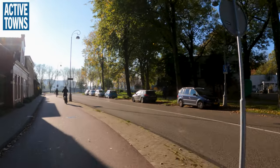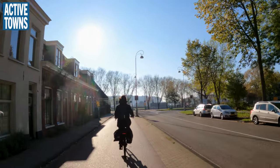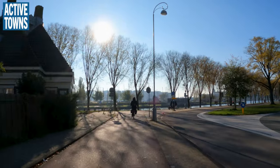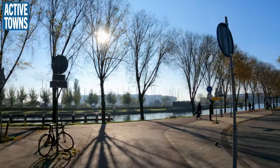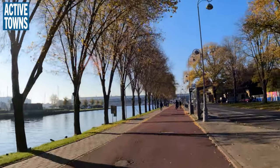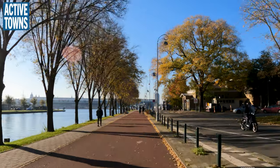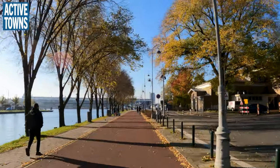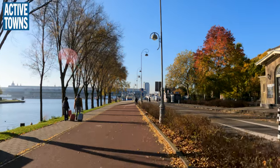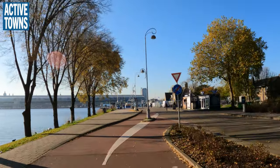And voila, we're back on our beautiful red asphalt cycle track, heading back towards the ferry to get us across the waterway and back to Amsterdam Centraal. It's really all that easy. And you can see some folks on the left dragging their suitcases. They're probably heading over to Amsterdam Centraal, take a train somewhere. If they're flying out, they'll take the train to Schiphol, get on their jet airplane, and off they go.